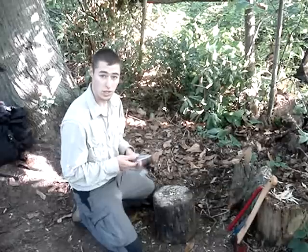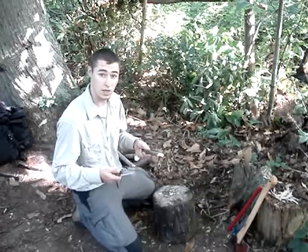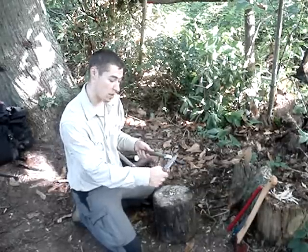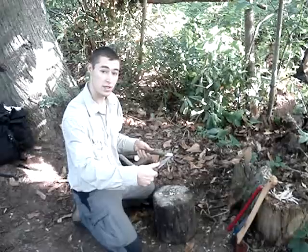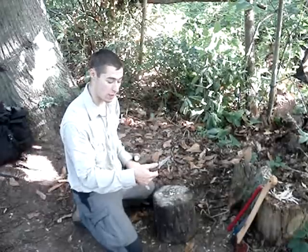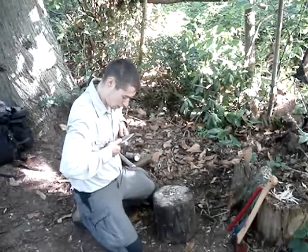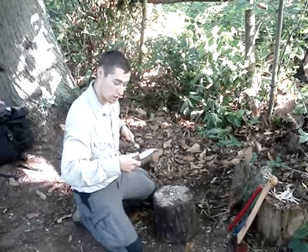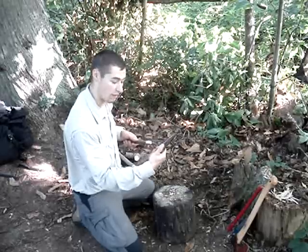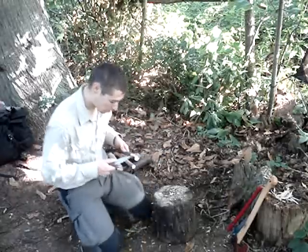The next one I'm going to show you is called the chest lever grip. This gives you quite a lot of power, because you're using your back muscles, and both arms are moving at the same time. So what we do, you can either hold it like this or like this. I've seen most people put their thumb on the blade, but when you're cutting, sometimes your thumb can slip. So I like to keep my thumb on the back spine of the knife here.